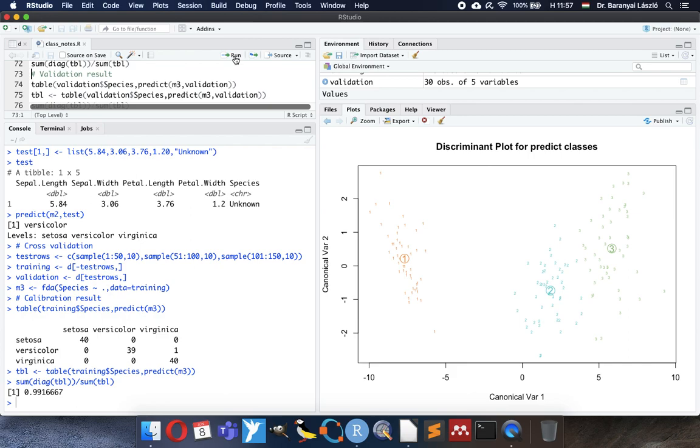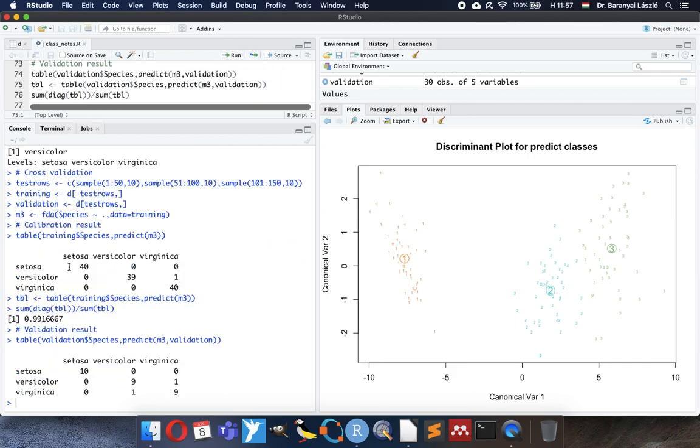And if I check on the validation table, you can see that the contingency table will contain the validation section of the table and the species, and the prediction of this new model on the validation table. And now you can see here that it made two mistakes.